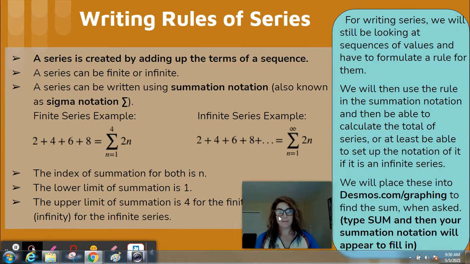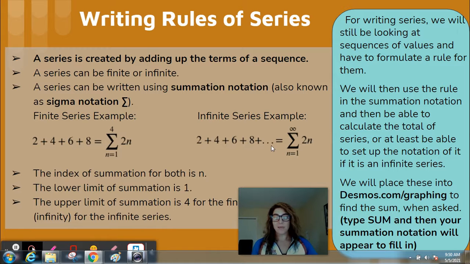Okay, the next thing is we're looking at series. So a series is, as I mentioned in the previous one, the addition of all of the terms in the problem. So again, we can have finite series that end at a specific term. So this says it's going to end at the 4th term, or it might be infinite. Now, if it's infinite, it's going on and on forever. It's never going to end. That means that I can't actually find the technical solution, but I can set up the summation notation.